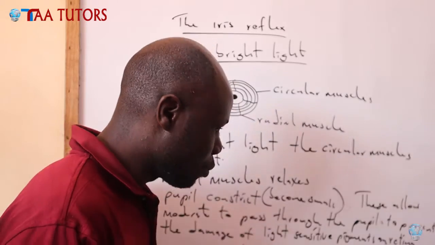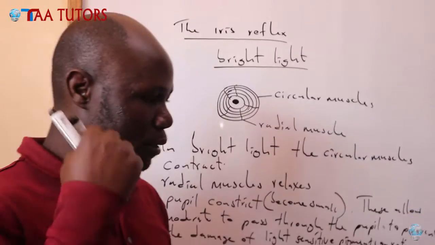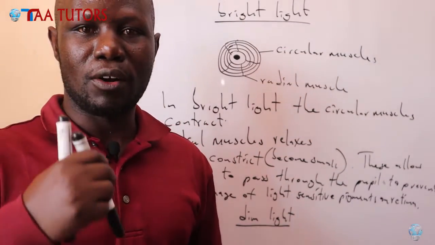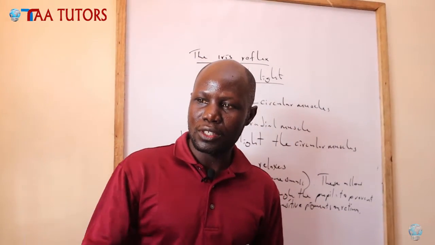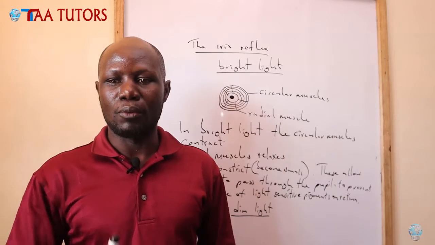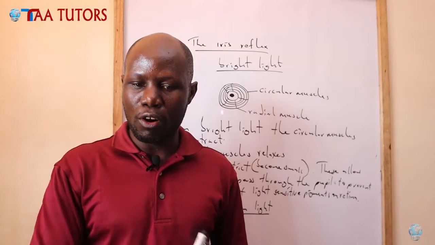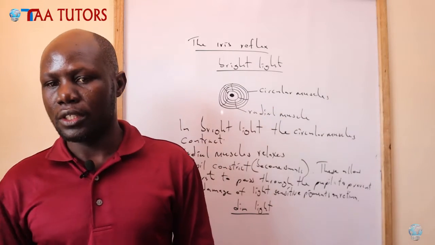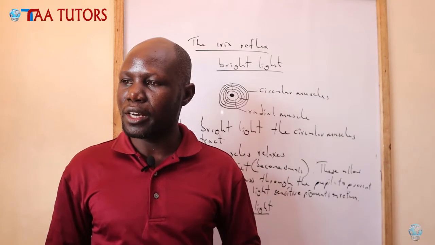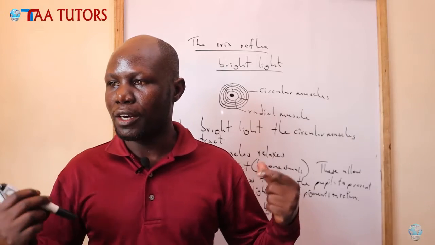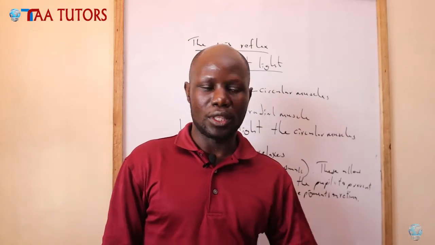Now in the dim light, what is the problem here? That is the first thing that we should be trying to understand. We should make that our theme, our center of focus. When the light is dim, the common sense thing is that you will not see properly. And why don't you see properly? Because the image is not being formed so that it can be sharply focused on the retina and then interpreted. So we want to see how we can make sure that there is sharp, clear focusing of the image on the retina whenever light is low, that is, dim light.